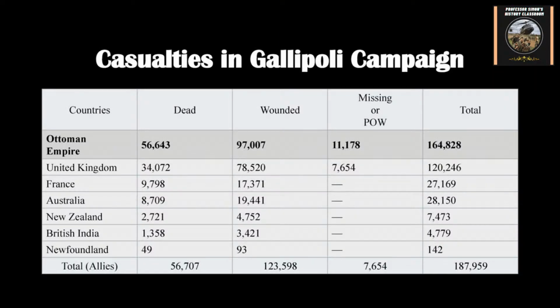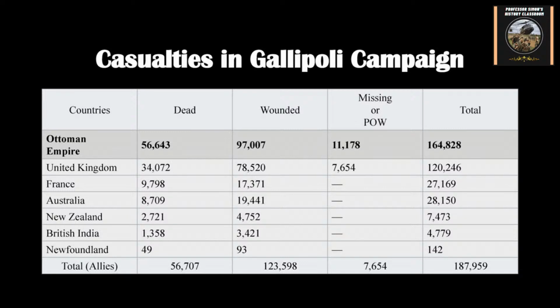This was a very bloody conflict, by the way. If you know what happened, a lot of the fierce fighting on Gallipoli led to a lot of casualties. Britain had the most in the war. But New Zealand and Australia suffered like over 50% of their forces actually wounded in the campaign.